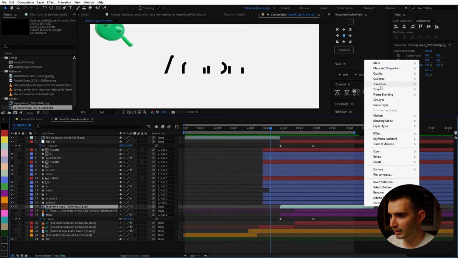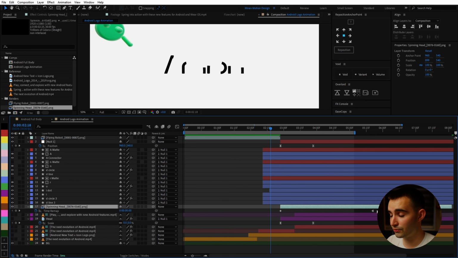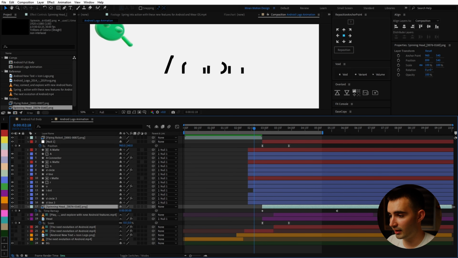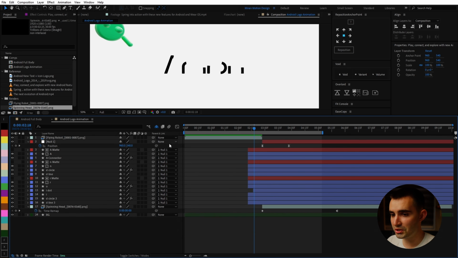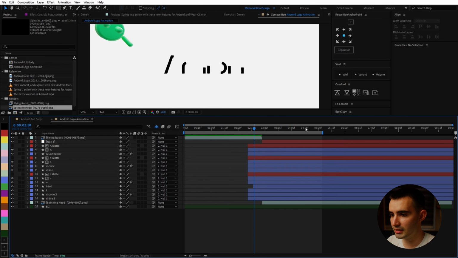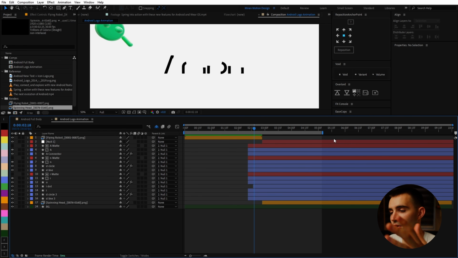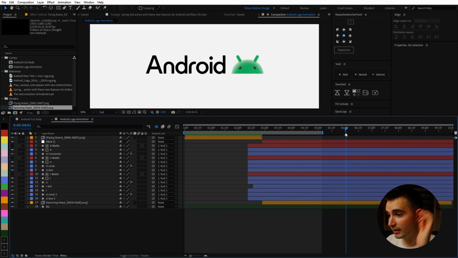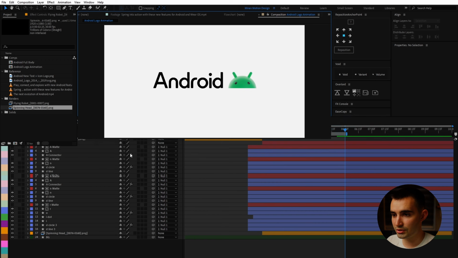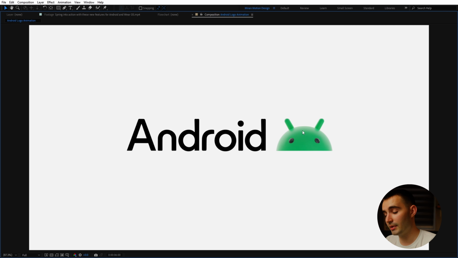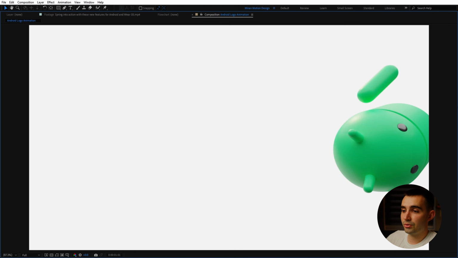And then right click, time, freeze on last frame. So we can then drag that out to the end, reshy all of the layers that we don't need to see. Maybe we can color code these to orange so we know, okay, those are the 3D renders. And then we'll set the endpoint to 6 seconds, fit that to the screen, hit the tilde key to maximize the view, and then give that a preview.